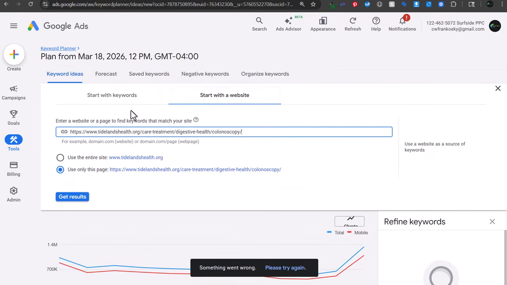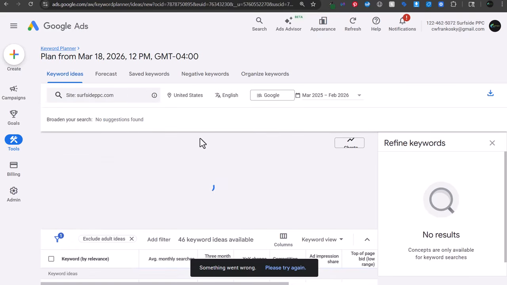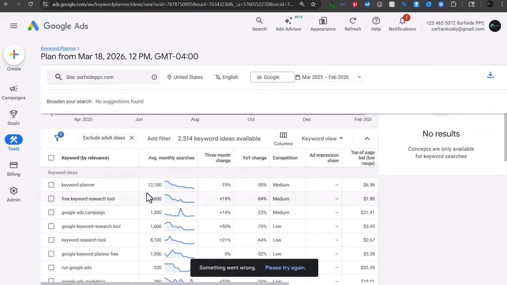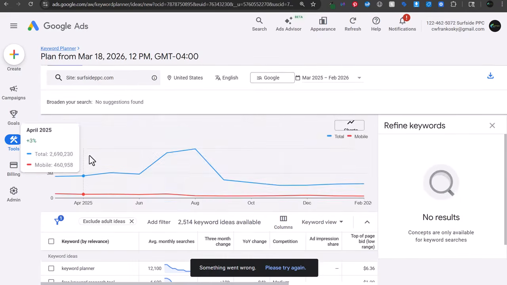But I would say for the most part, when I am searching, I do the website search really just to get a huge list of keywords. So if I take surfsideppc.com and I use the entire website and I say, okay, let's find every single thing Google thinks that my website is relevant for, that could be useful. With the keyword planner, that could be useful just to say, okay, what does Google think are the most relevant keywords to my business?